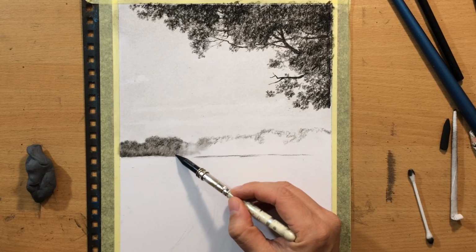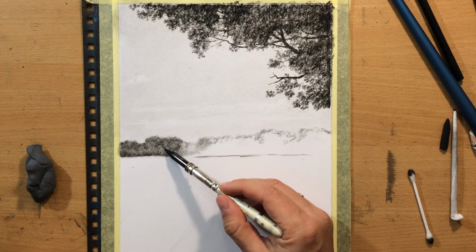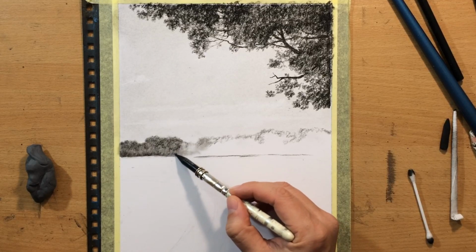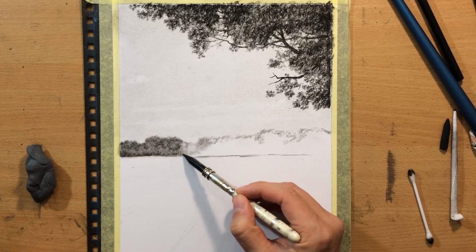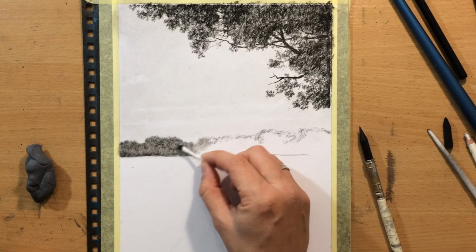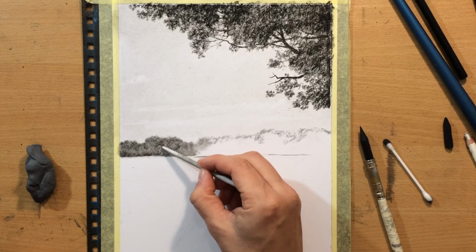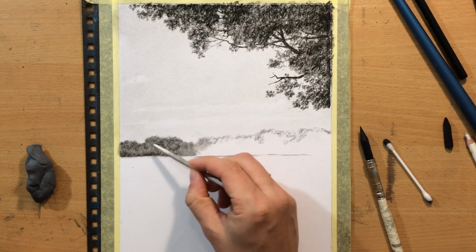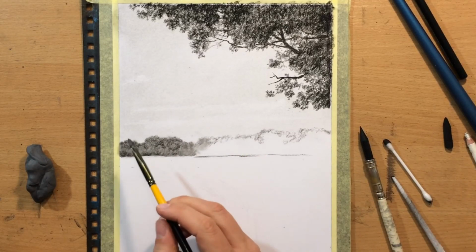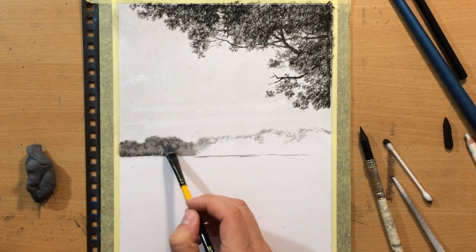So you want to divide this large mass of trees into smaller shapes, and the good thing about this is that you don't really need to do too much. With just a few of these shadow areas you can create an illusion like there are lots of trees back there. A little bit more blending, because every time you apply a pencil that creates a little bit of additional texture. So it's up to you to decide how much texture you want to have. You can always knock that back a little bit. You can also use a brush. I'm using a soft synthetic brush here, which softens the texture quite a bit.